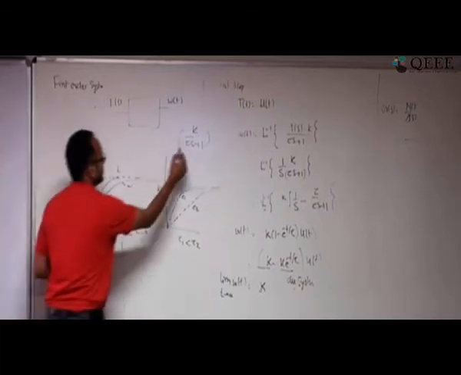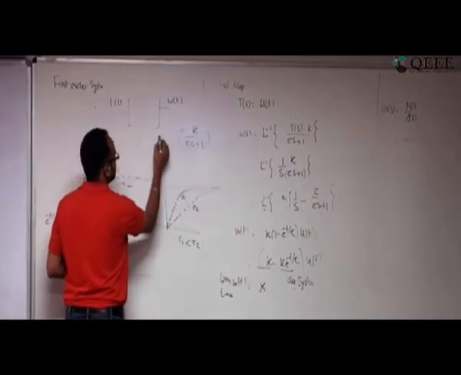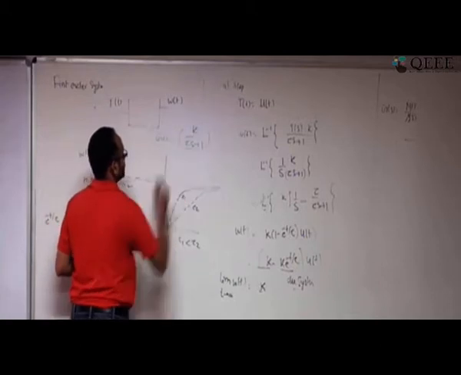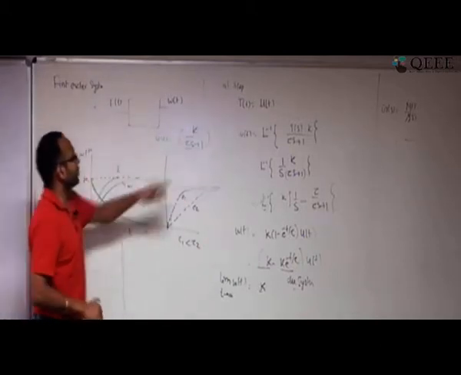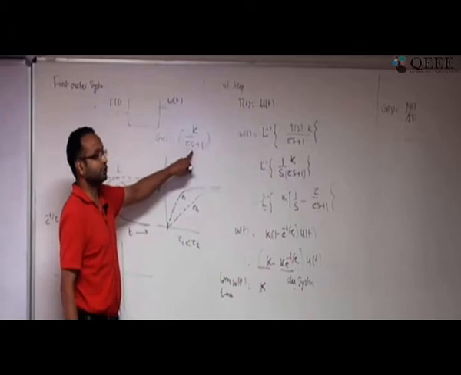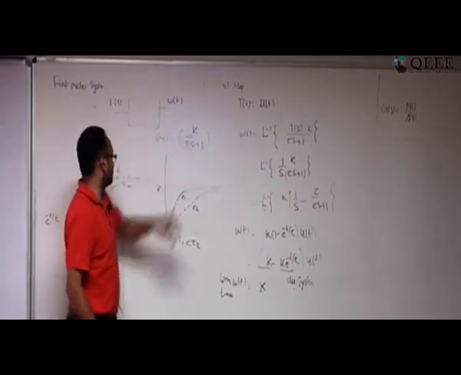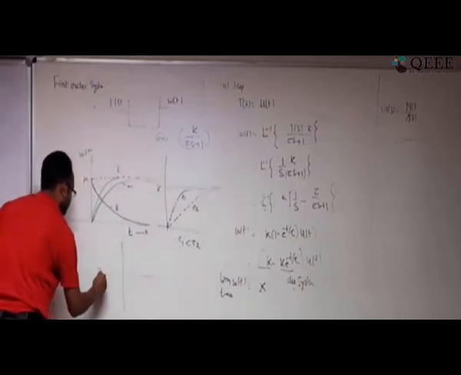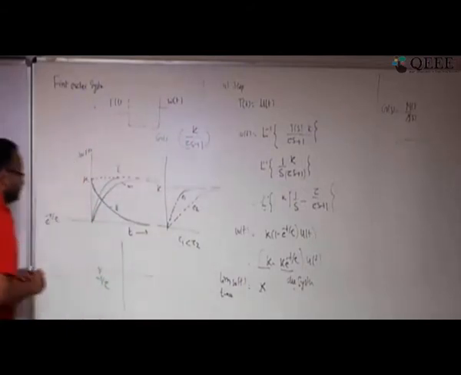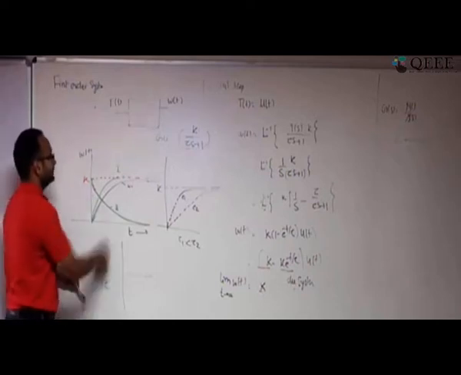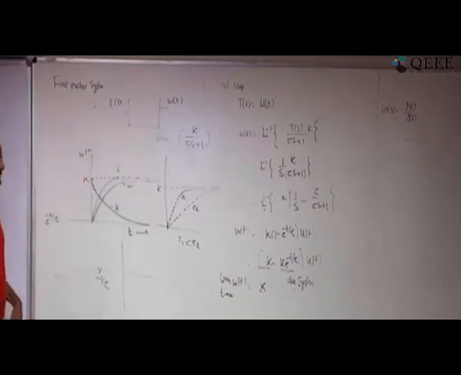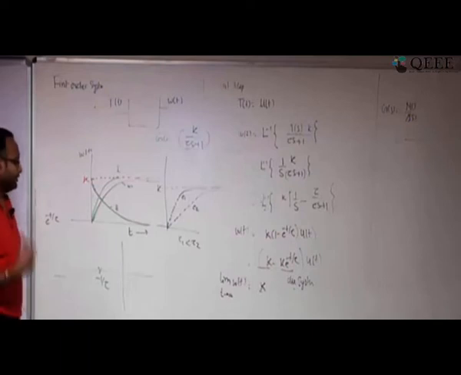The system, what are the roots of this? This is the system, and you know the roots of the denominator are called the poles of the system, and the roots of the numerator are called the zeros of the system. So look at where the pole is lying, minus 1 by tau. Okay, this is the pole of this first order system, and since it's a first order system, it is going to have only one pole.